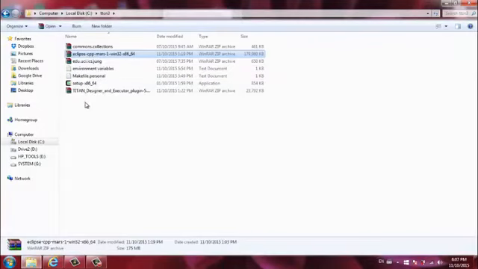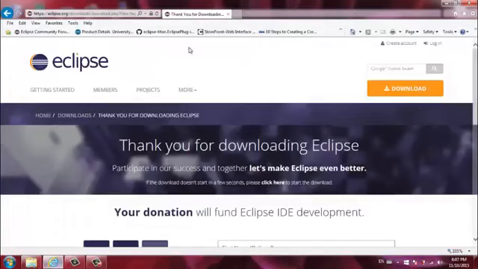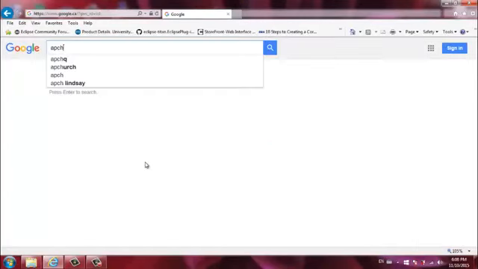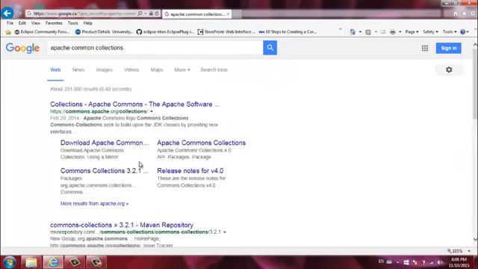Another download you need to do is the Apache Commons Collections. It's a plugin also needed when you work with TTCN3, and you can find it if you search for Apache Commons Collections.